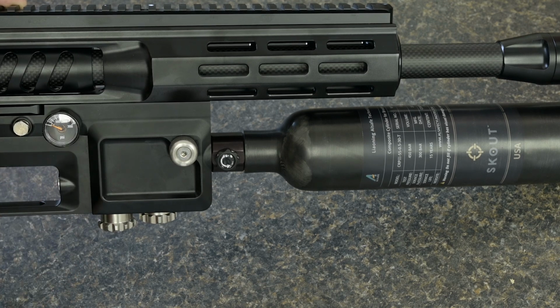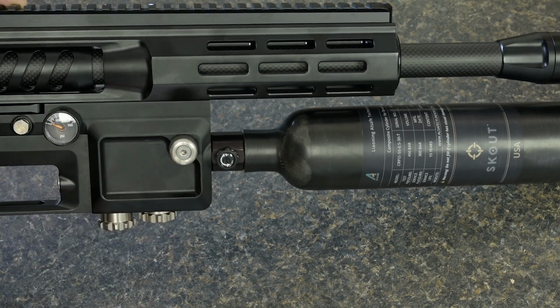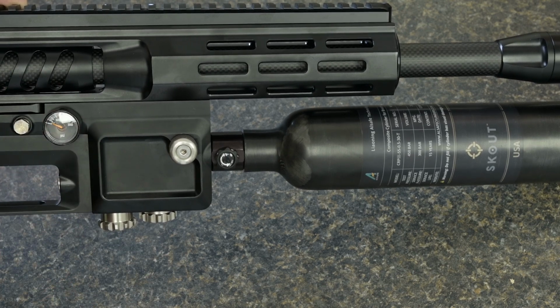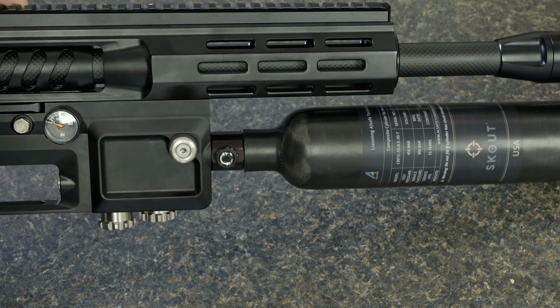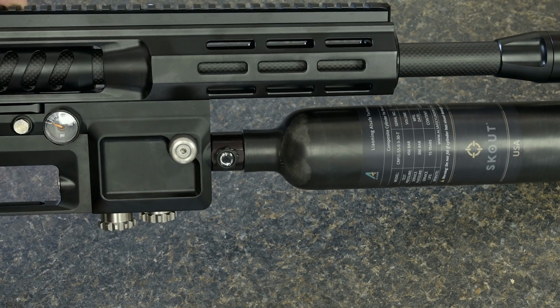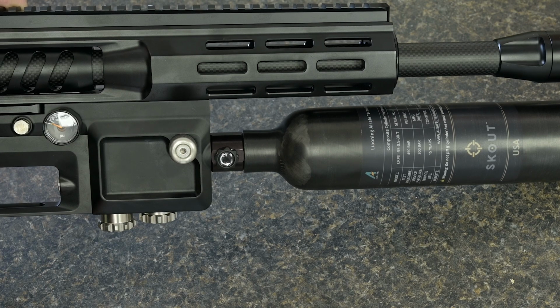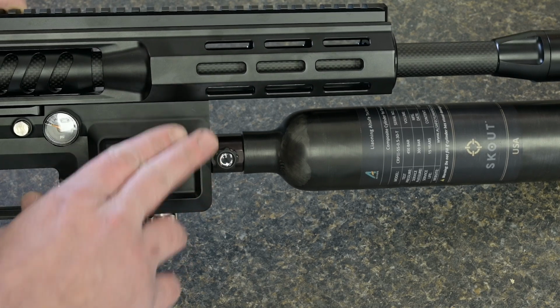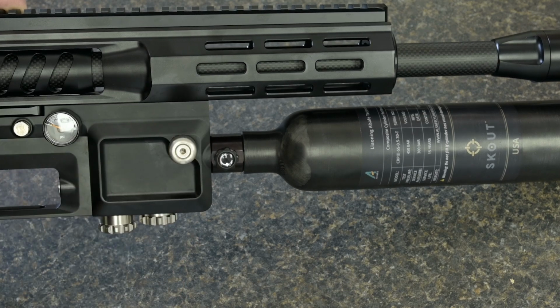Now in this particular case, because of the way our regulators are designed, there is still sufficient air in the rifle for a very, very low pressure shot. We would recommend obviously pointing the rifle in a safe direction and discharging that air. With the vent open, it actually will be fairly quiet, but it is required to fully degas the rifle.